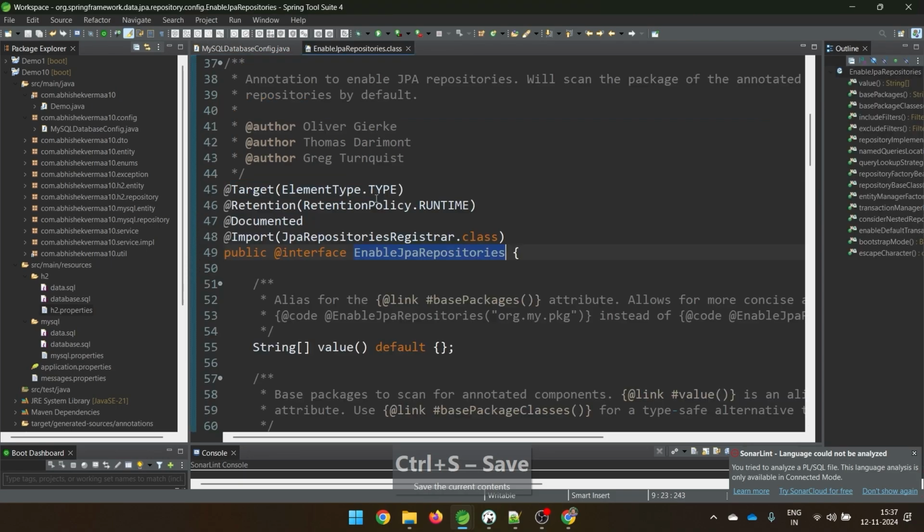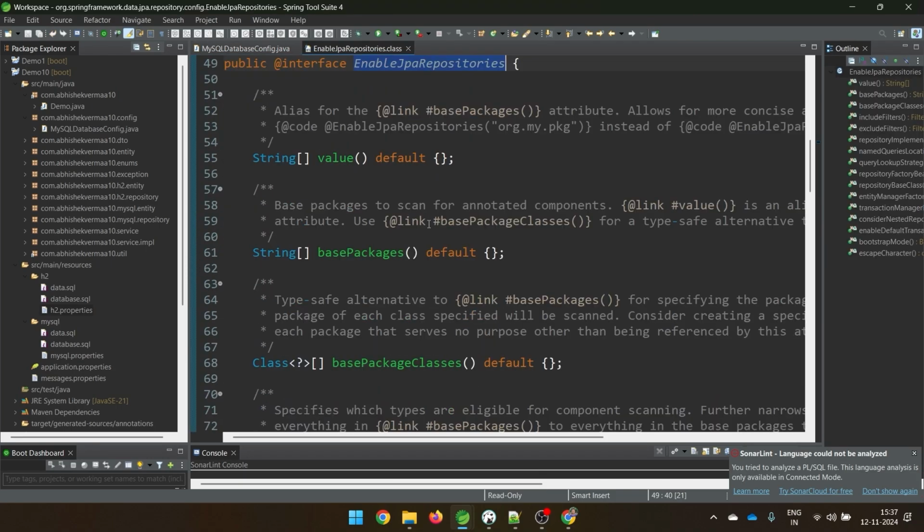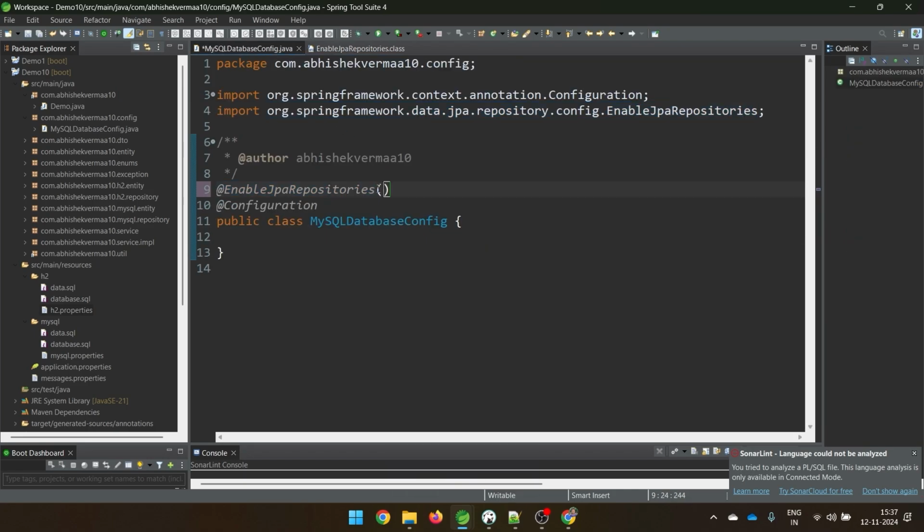Now let's go within this. Here we are going to have some values. The number one thing which we need to take here is the base packages. Okay. So let me copy this particular one. I will be taking this base packages and I will be mentioning it in this particular part. So I will say base packages and here I will be saying this thing.